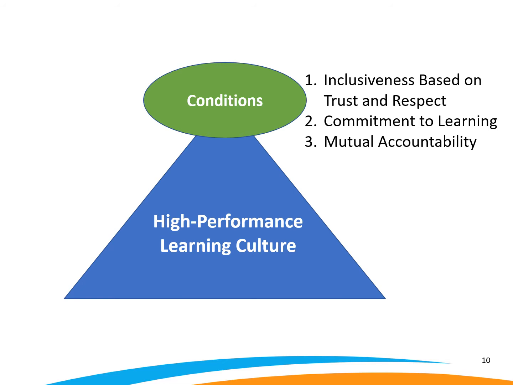While a level of professional competence in all areas of instructional practices, curriculum, instruction, and assessment, as well as classroom management is important, this commitment to continued learning, growth, and development as a collective enterprise in the school must be embedded in the professional culture of the school. Finally, mutual accountability for the success of each student is the 3rd feature essential for high-performance learning culture.